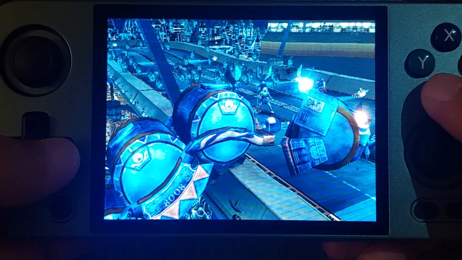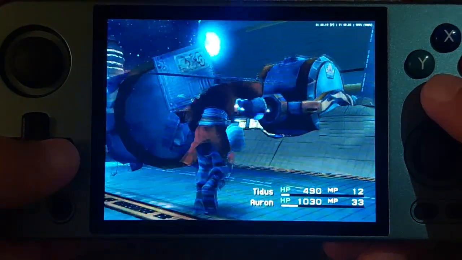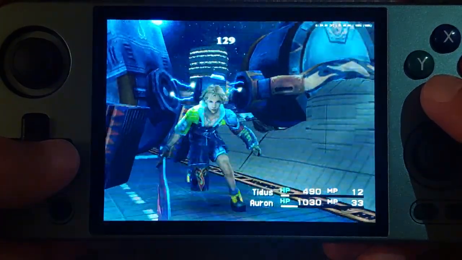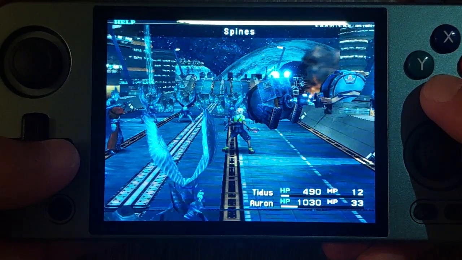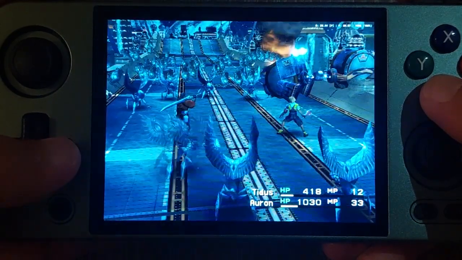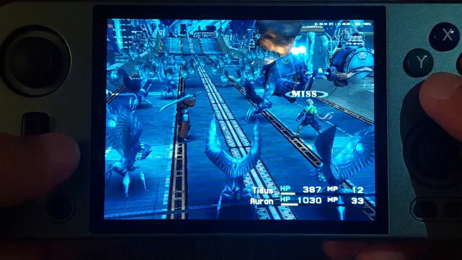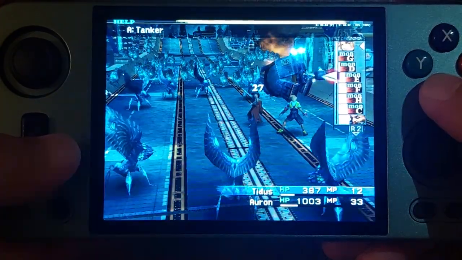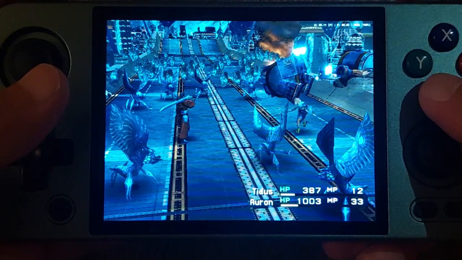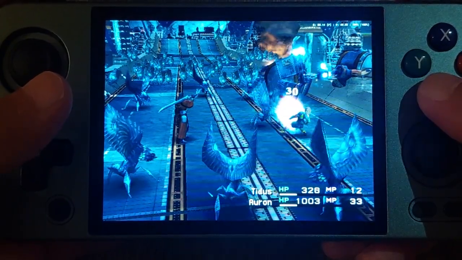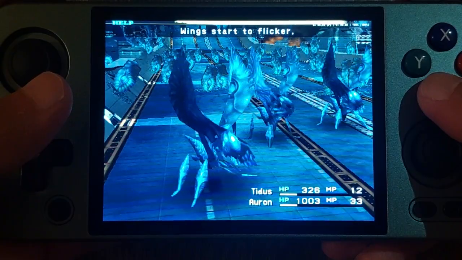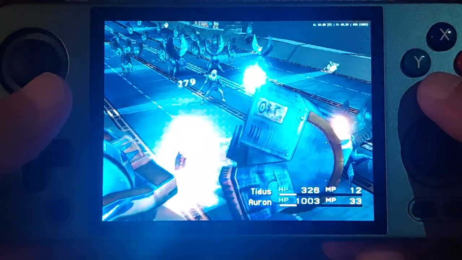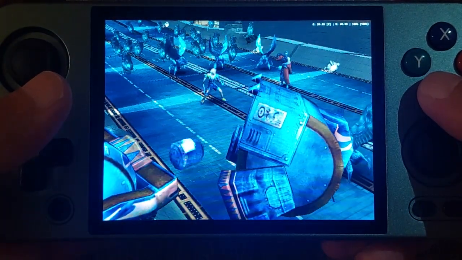Trust me. Yeah, we're doing focus attack on that device. I know it's taking so long. We're getting beat up. There you go.